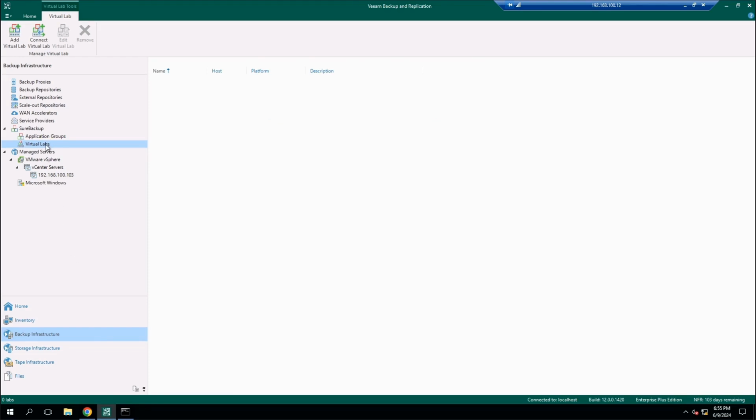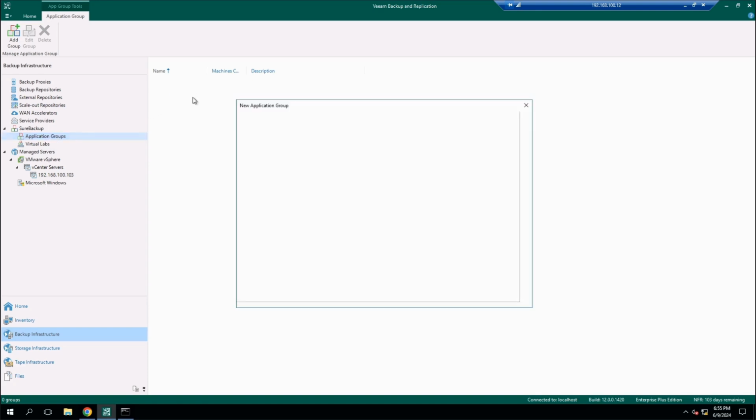In the first step, we will create an application group. This is the simplest method. We could do without the application group, but I recommend using this method. When you have a reduced number of virtual machines, there is another way to do it with linked jobs, which we will see in the wizard, but I recommend using the application group in small environments where you have a limited number of machines to test at once.